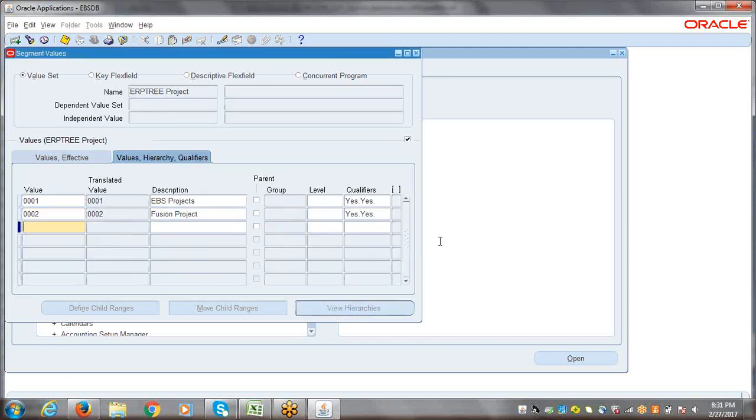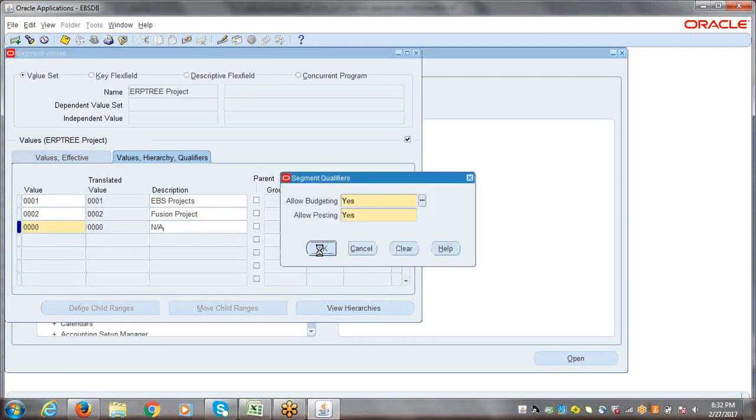If they have a case where they have a segment called as projects, how many projects they are dealing and all, they'll maintain. And whenever they do new project, the same value they'll be adding here, and accordingly they'll be tracking the transactions. And sometimes, all the times, the project may not be applicable for the transaction. If I'm spending something for some department, that may not be related to project. So in that case, there should be some value to specify for that I'm giving 0000. I'll say this is just default value. I'll say it's not applicable. Anything you can write. Not applicable, you can write, or else you can say default.